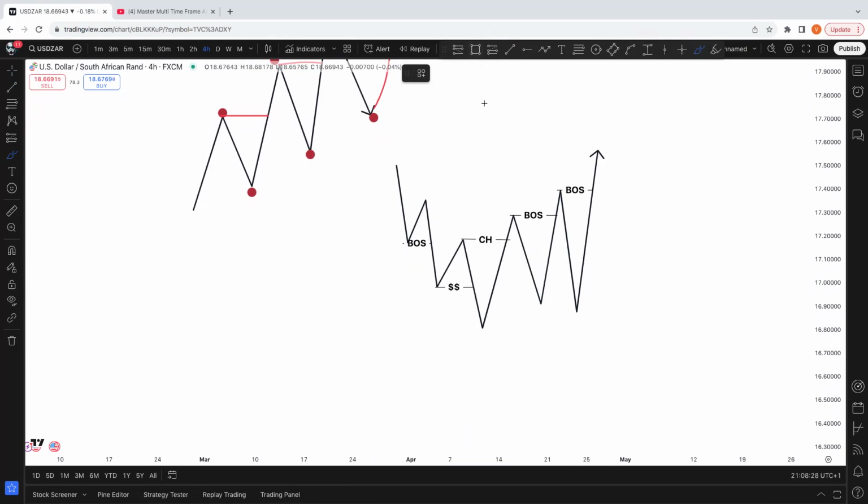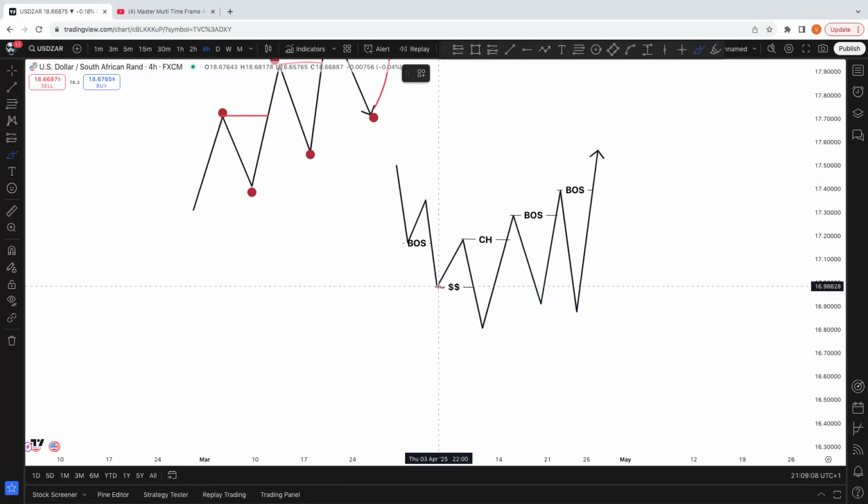Now, if you agree with me, this zone here, a lot of buyers are going to have their stop loss beneath this low here. Maybe price will be reacting from a zone, an old high or an old low somewhere, and they are going to take the trade and place their stop loss below this low here, right? Something like that. And what did price do? Price came here, even when they saw that this was a downtrend, they are still going to go ahead and do it, right? Because at every low and high is liquidity. So that's what the market is all about. So their strategy is going to tell them to buy from here and place their stop loss below this zone. So they are going to go ahead and buy from this zone, right?